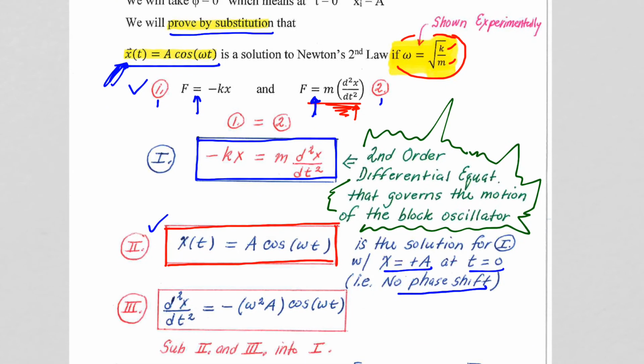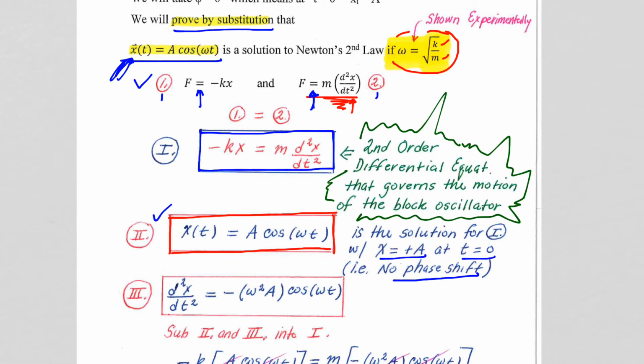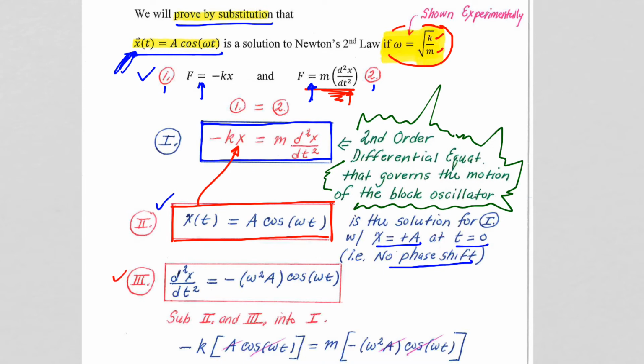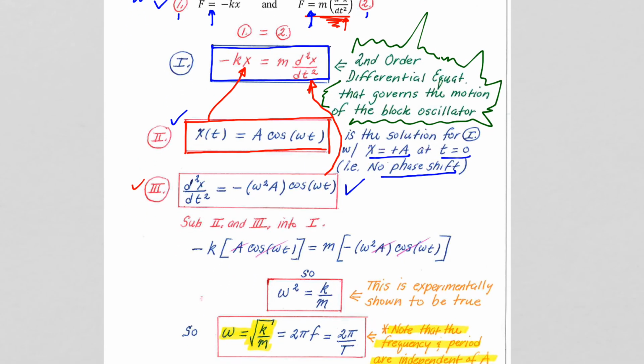Okay, what we are going to do is do our proof by substitution. We are going to take this x and substitute it in for x. We are going to take the derivative of this position function twice to get d squared x dt squared. We are going to substitute that into the right-hand side. So if you've forgotten how to do your derivatives of cosine and sine, please look on our last page of notes to verify that that is the acceleration, d squared x dt squared. When we do that, we get some very nice cancellation.